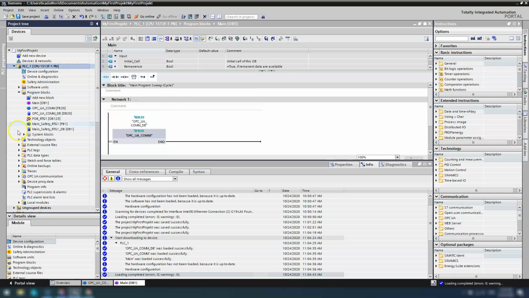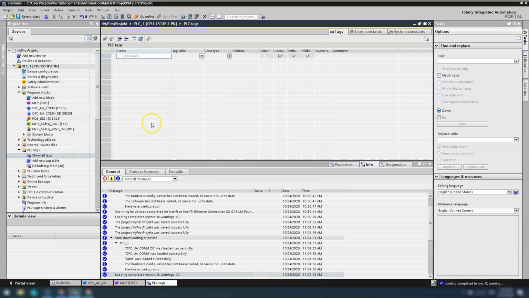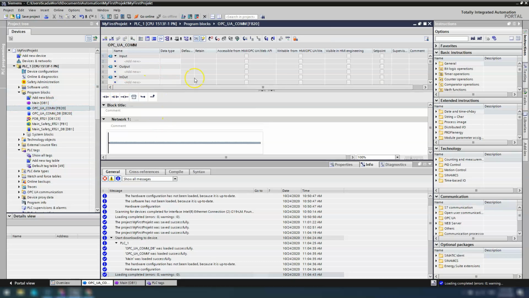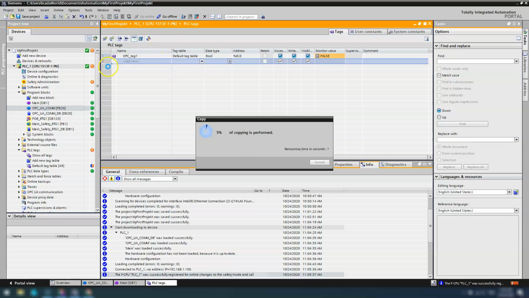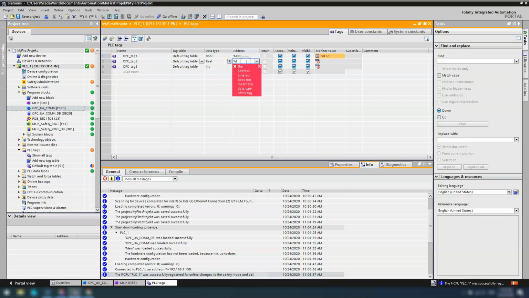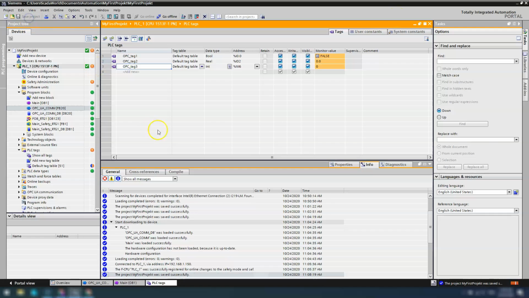Now I put some PLC tags into an external table so I can manage these tags externally, not from the DB but from the PLC tags and from watch tables. First of all, I put the OPC tag 1, tag 2, tag 3. First one is false. Okay, I need to make the data type different, and I need also to make the correct address. As you see, I have the values false, 0 and 0.